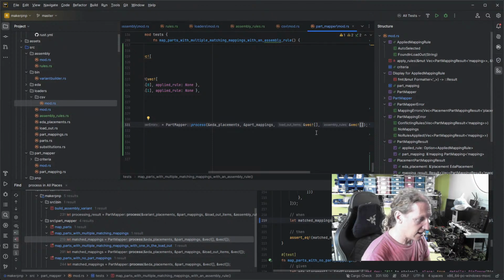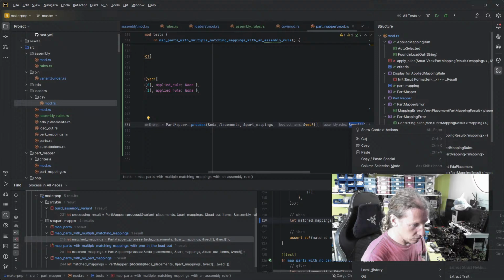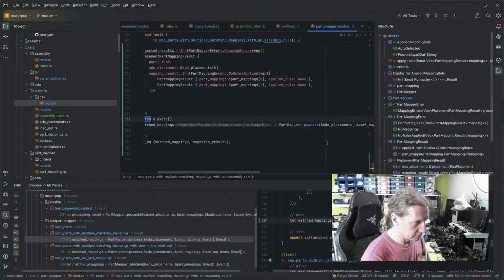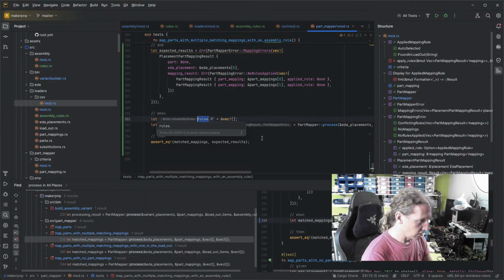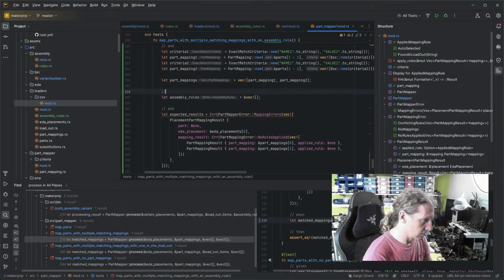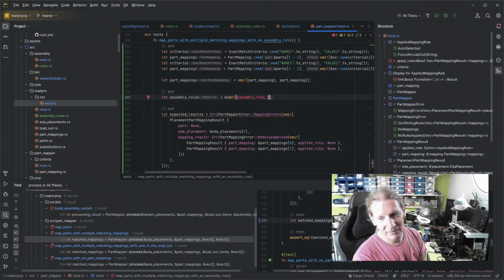So if we extract this to extract a variable, this occurrence, and we call it assembly rules, and then move that up here, and then we create a rule and say, now really we sort of need two rules, one that matches and one that doesn't.